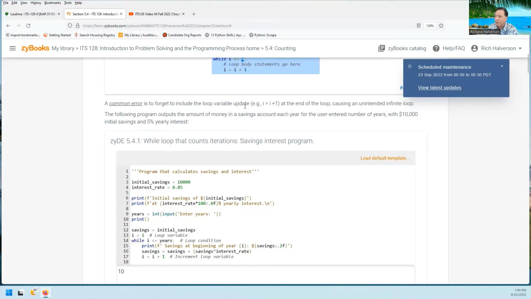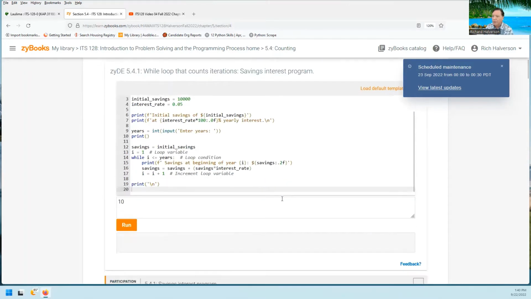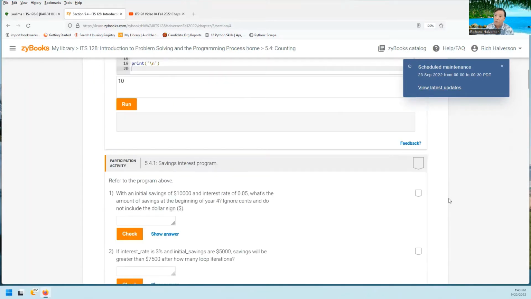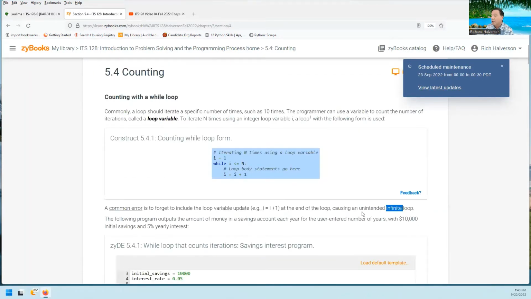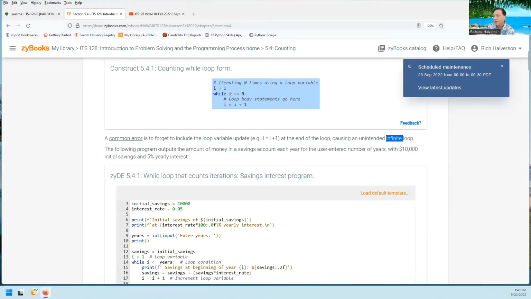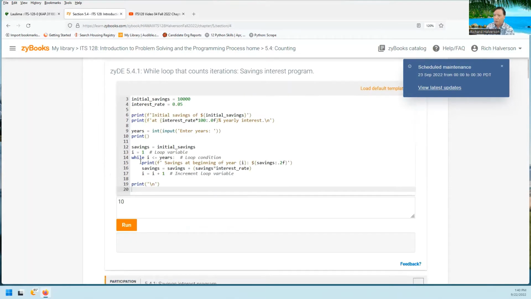A common error is to forget to include the while loop update. That's what they're saying here. Otherwise you end up in an infinite loop. Another common thing, which they will talk about, I'm sure, is the off by 1 error. It's easy to get mixed up. If you want to do it n times, you can start with this being 0 and this being less than n, while I is less than n. And then you can also have the I equals I plus 1 at the beginning or at the end of your while loop, like right here.